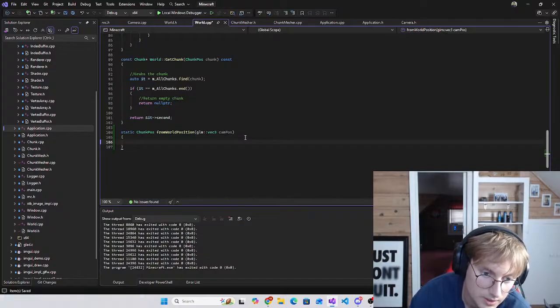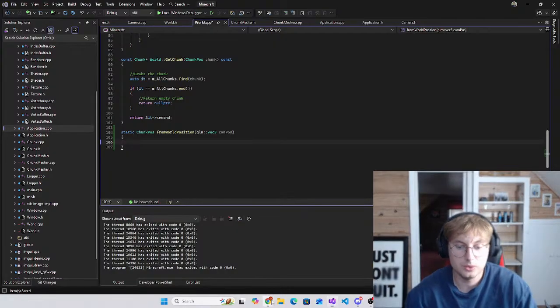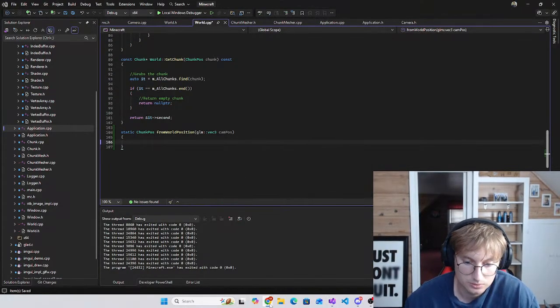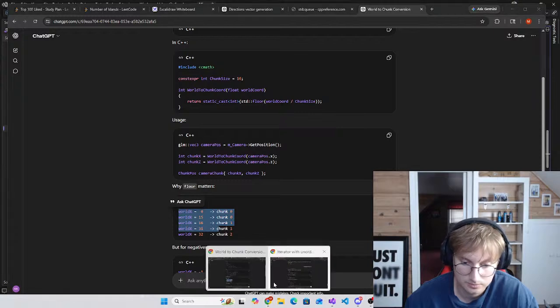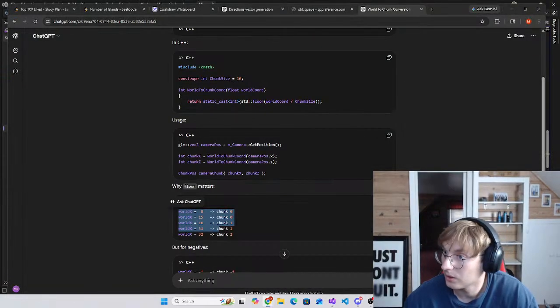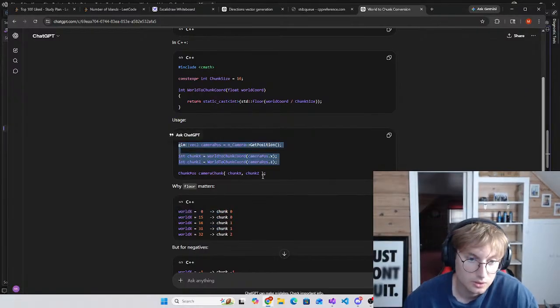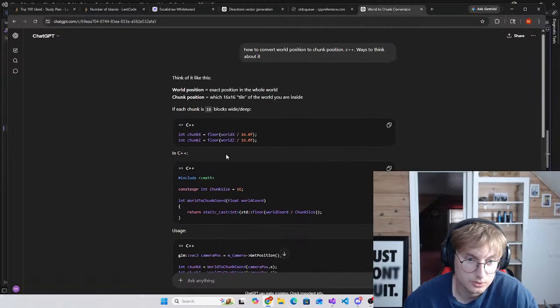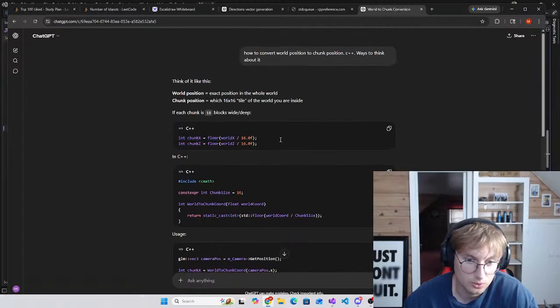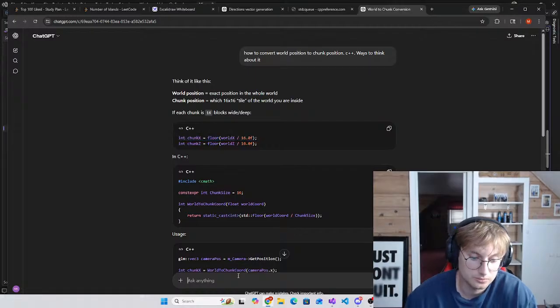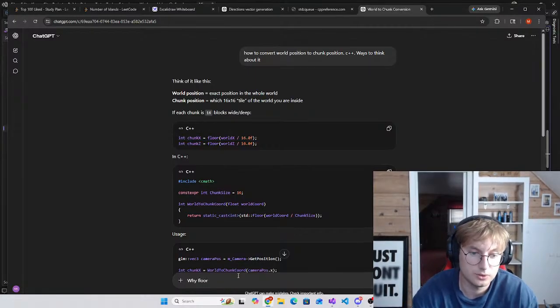Now what do we want to do here to convert it? We can get rid of this over here. We want camera pos, chunk X floor. I'm curious why floor. Why floor when converting from world to chunk?